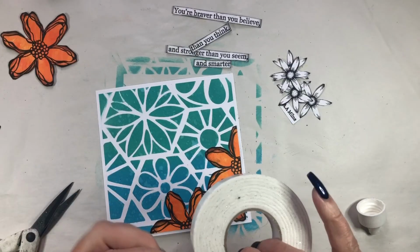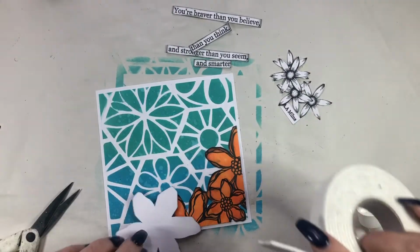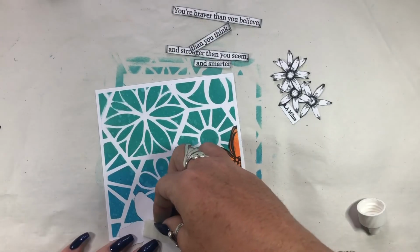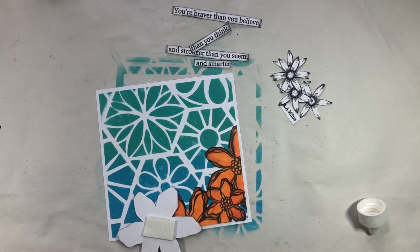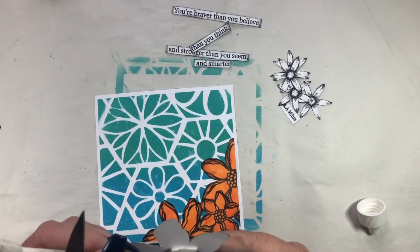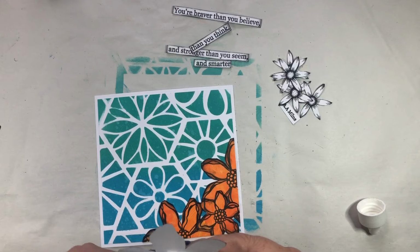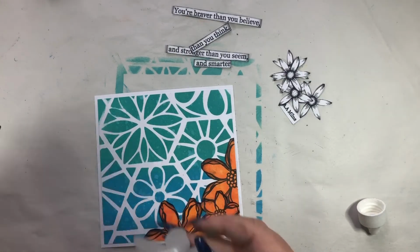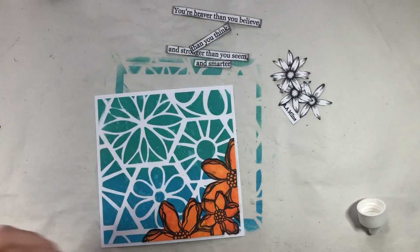And then I'm just going to use some foam tape, foam pads, whatever you've got, and I'm going to add that to my large flower. I'm only going in the centre of that. You don't need to put the foam tape all over. Of course, you could just glue it down.